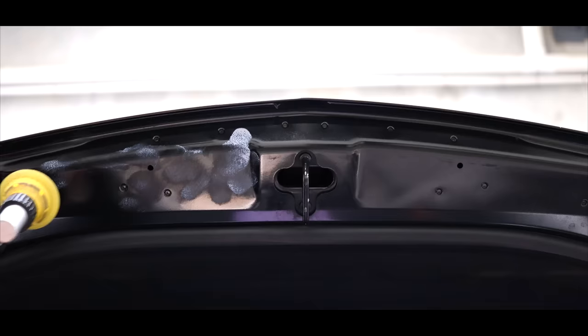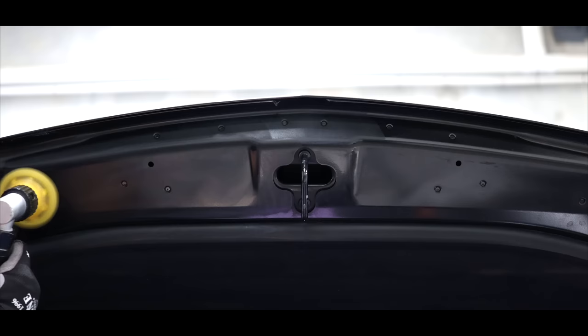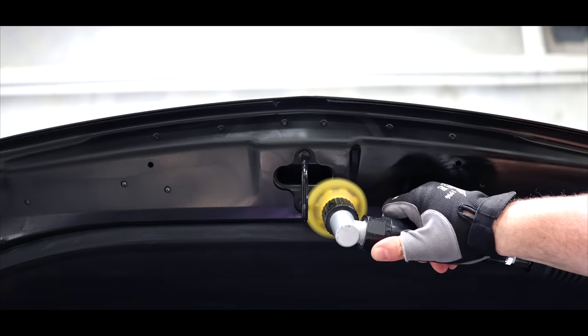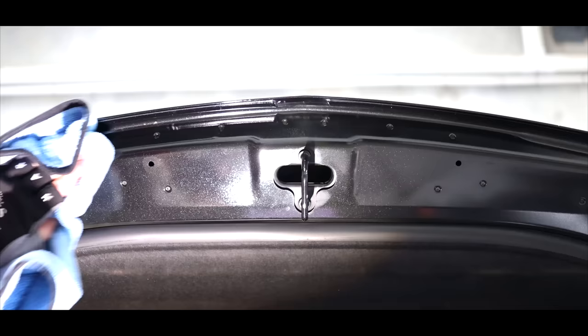Next up was coating the engine bay. But just before we get to that, I did give all the door jamb areas a quick polish and clean to restore their finish. Door jamb areas almost have no clear coat or, if any, in some cases applied, so you should never try and chase any significant scratch or defects. But a super light polish that removes next to no clear coat can clean off any staining and just restore a nice glossy finish that really makes them pop and just adds to the overall presentation of something like an engine bay.